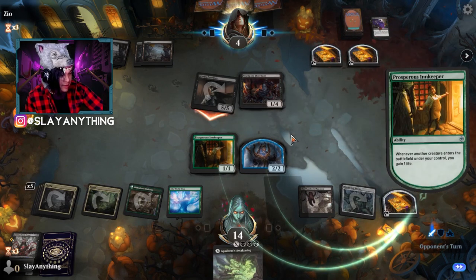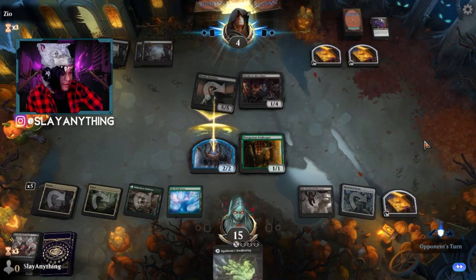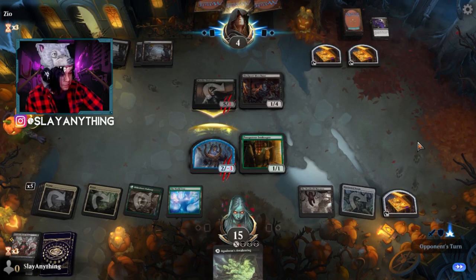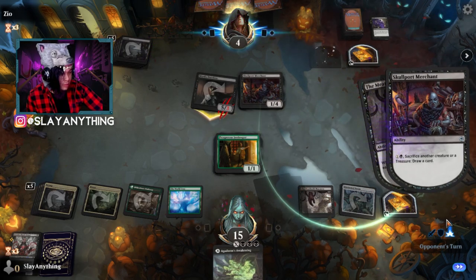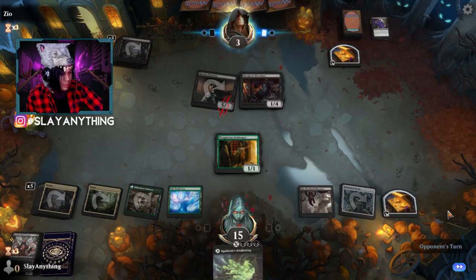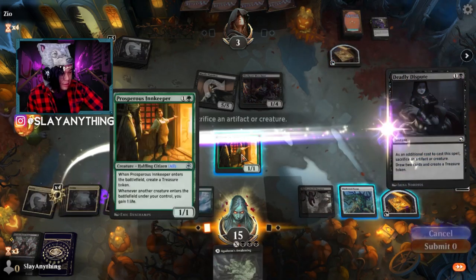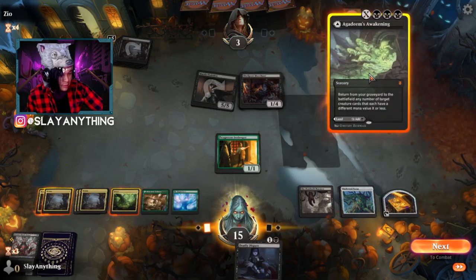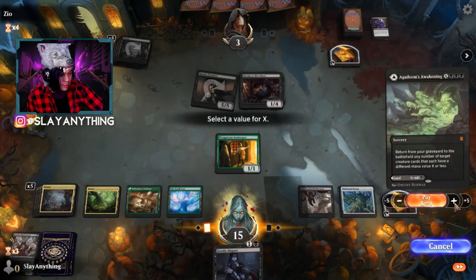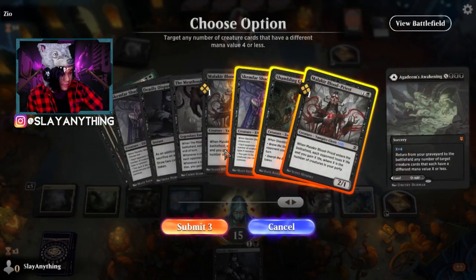Infinite blockers, you say? Don't mind if I do. Maybe the opponent can see the writing on the wall here. All right, let's go ahead and do this for four. Two, one, four. There we go.